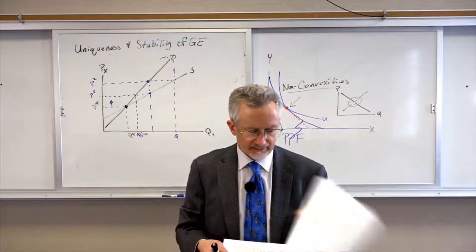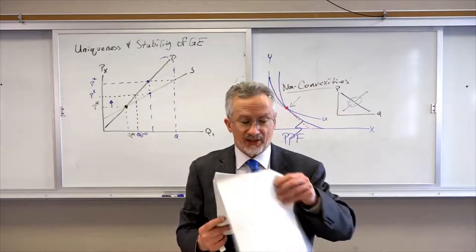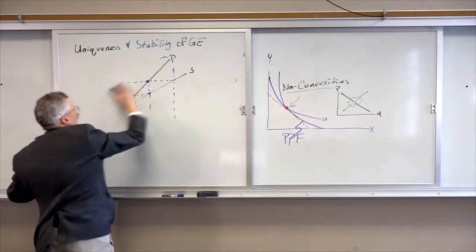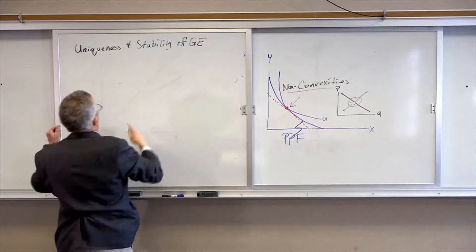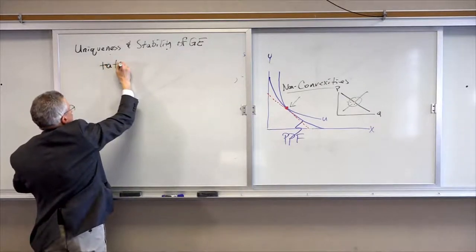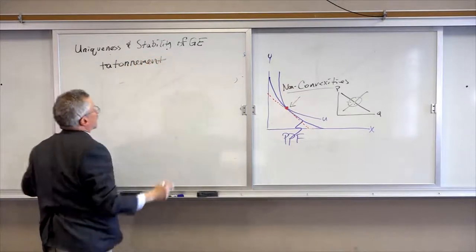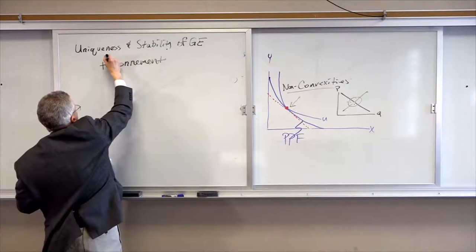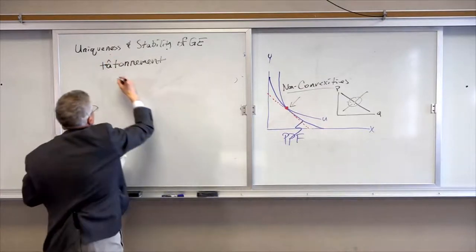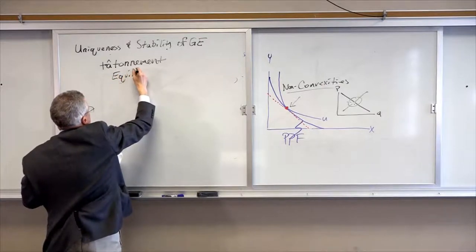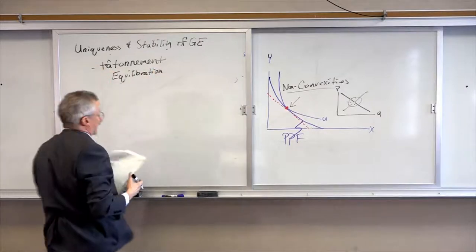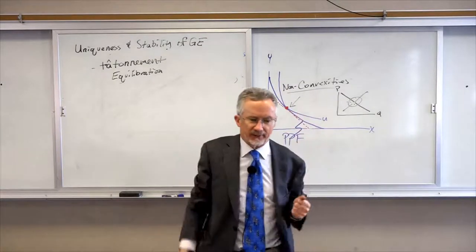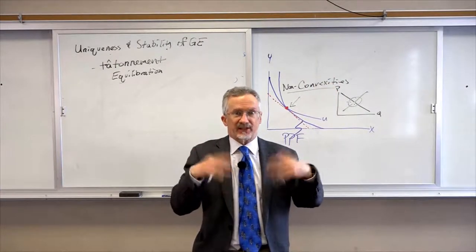Let me just conclude with a little bit about how Walras thinks that the market equilibrates. And Walras' story for equilibration is what he calls tâtonnement. Tâtonnement is the French word meaning groping or grasping, feeling your way. It's got the little caret over the A. Tâtonnement, that is equilibration. And again, this term is sometimes used in economics. Well, here's his idea. He says, imagine the economy as being an auction. Everybody is shouting out prices back and forth, and there's an auctioneer. And these prices will keep adjusting until finally the market clears.